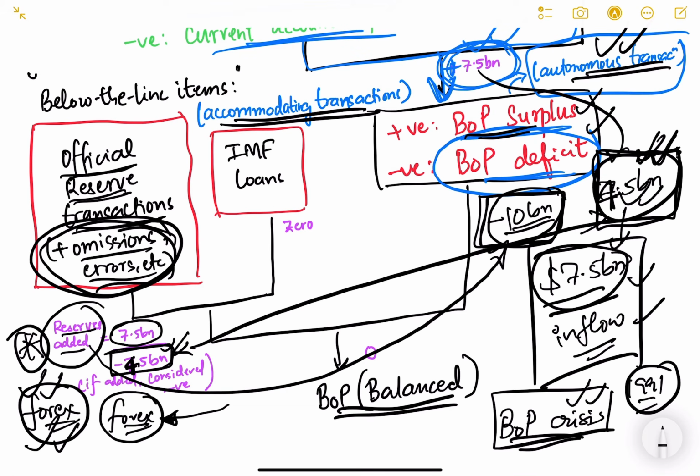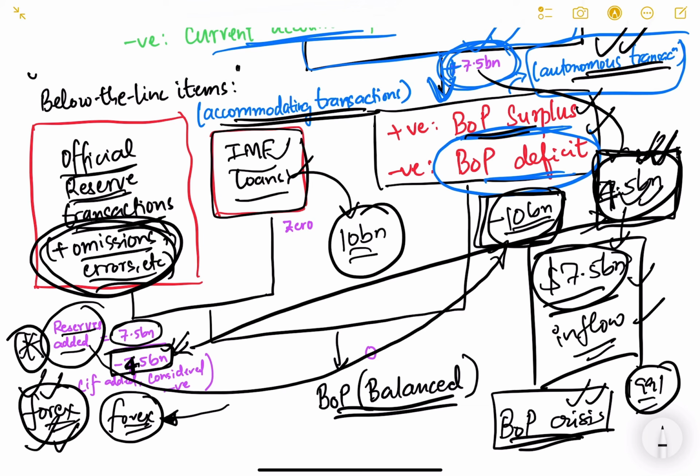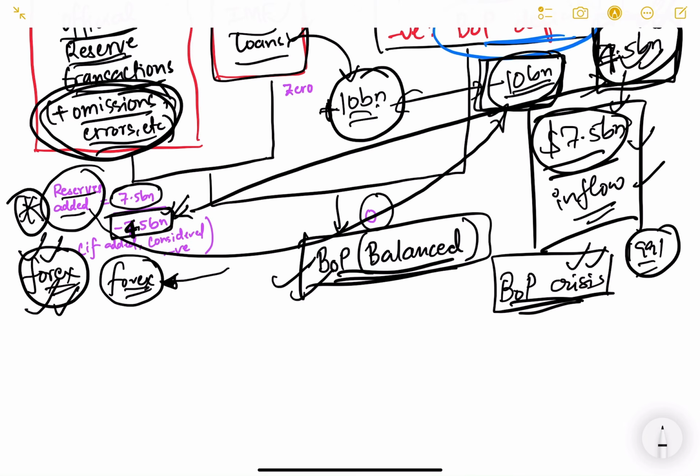So in that case, what happens? We are forced to take loans from IMF. Okay, IMF will give us a loan of $10 billion. So again, now it is an inflow. Loan means inflow, so it is a plus sign. So this plus 10 minus 10, it again becomes 0. So balance of payment in that way always is maintained 0. So balance of payment is always balanced.